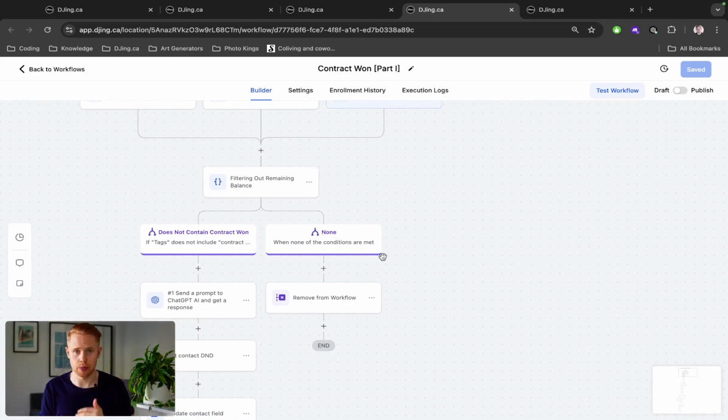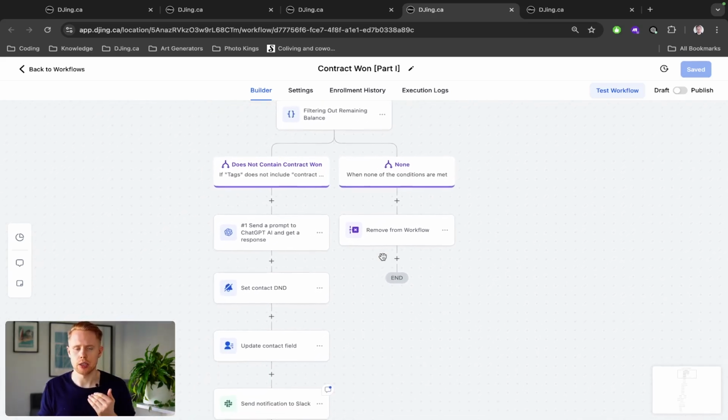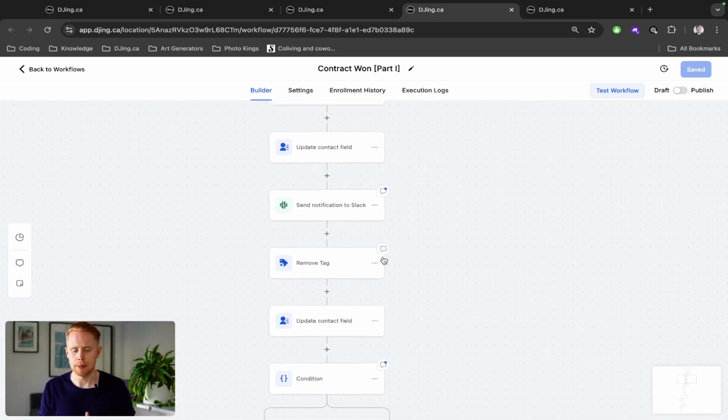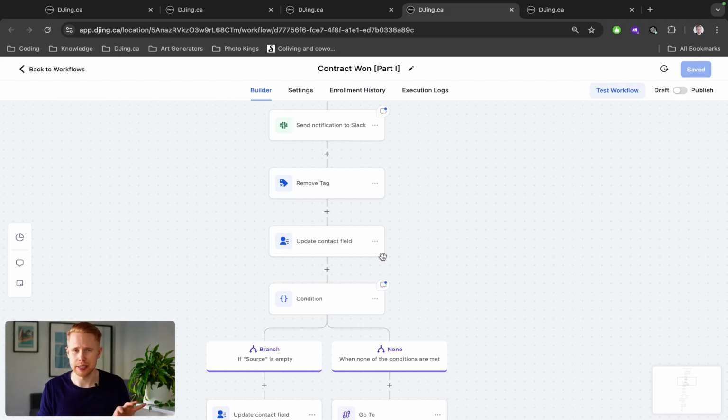Like, for example, when the contract is complete or when reviews are going out, we want to make sure that a lot of these workflows can only be entered if they do have the contract one tag. So this is a great way for us to segment who's paid, who hasn't.